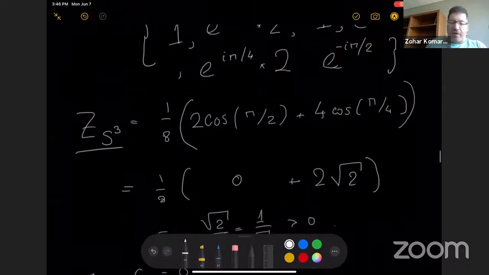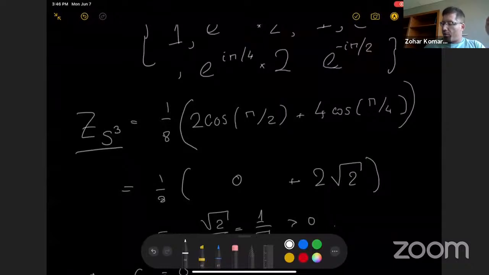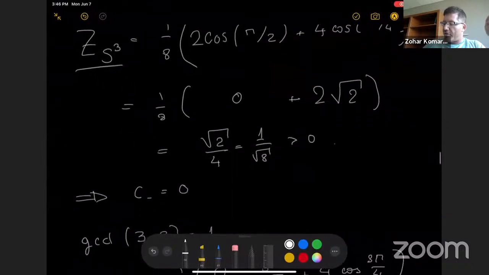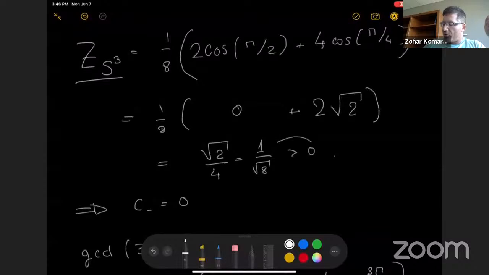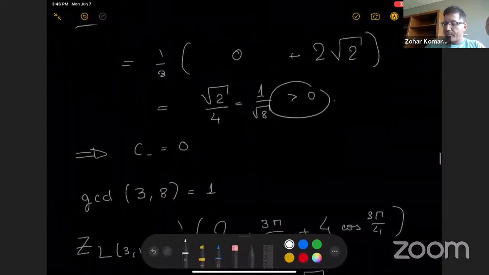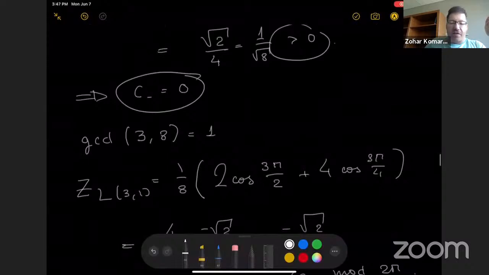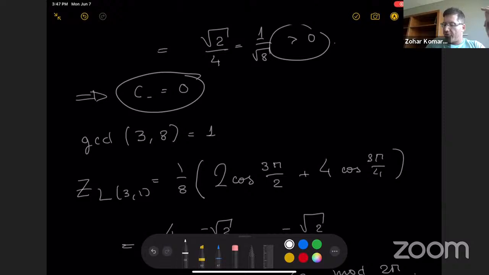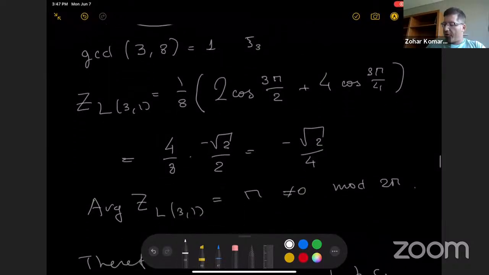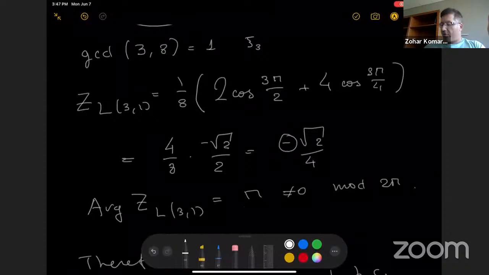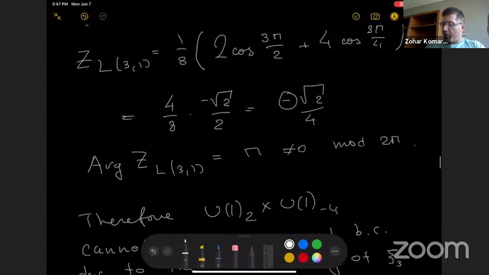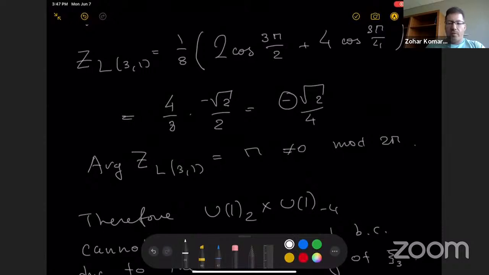And this is the three-sphere partition function. I just computed it explicitly here, and nicely it's a positive number. And indeed, the chiral central charge vanishes. But if you take the first case of an integer whose GCD is 1, this is the third lens space, so we're talking about Xi3, you compute and you find a negative number. So that means that Xi3 is pi, which is non-zero mod 2 pi. And therefore, this model cannot have a gapped boundary, and that's it.